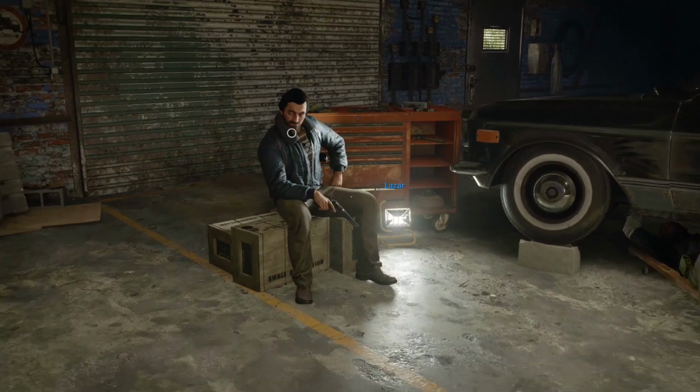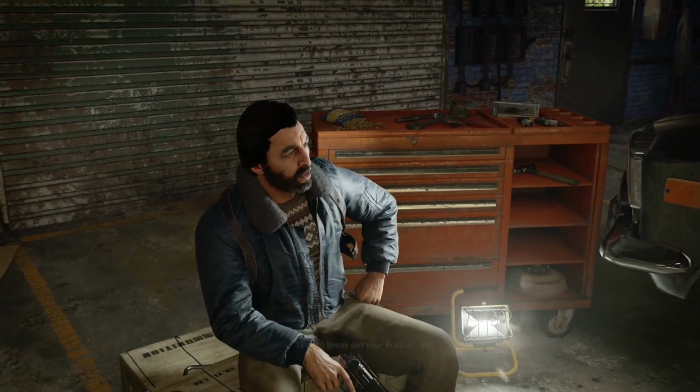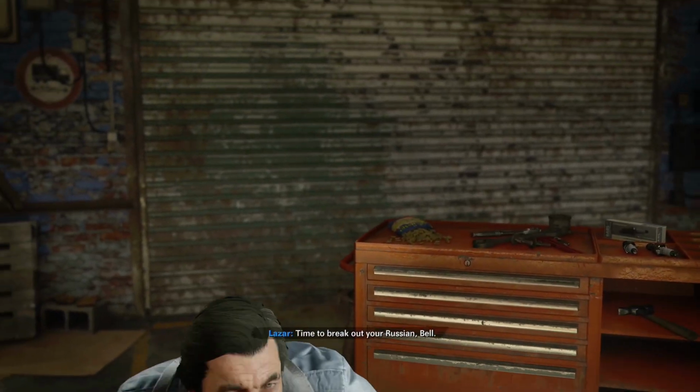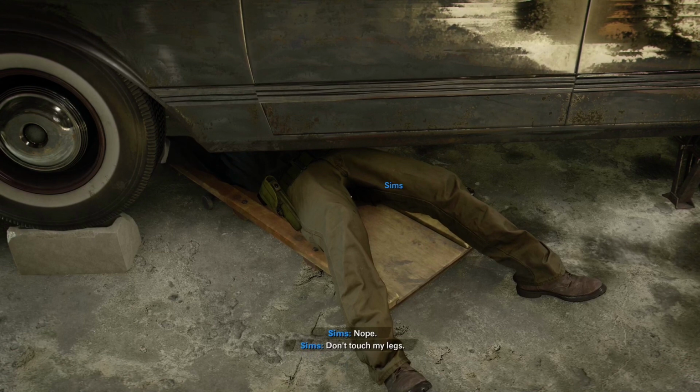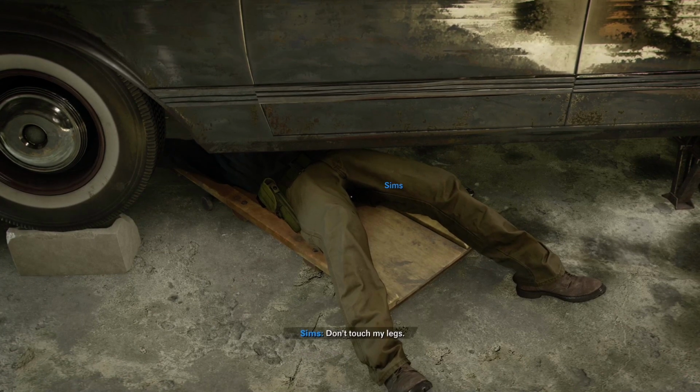After talking to Park, make your way across the room and talk to Lazar. Be sure to actually click on Lazar and not Sims because they are standing right beside each other. Once you're done with Lazar's dialogue tree, then you can go and interact with Sims. He has 4 lines that you'll need to cycle through in order to move on to the next person.